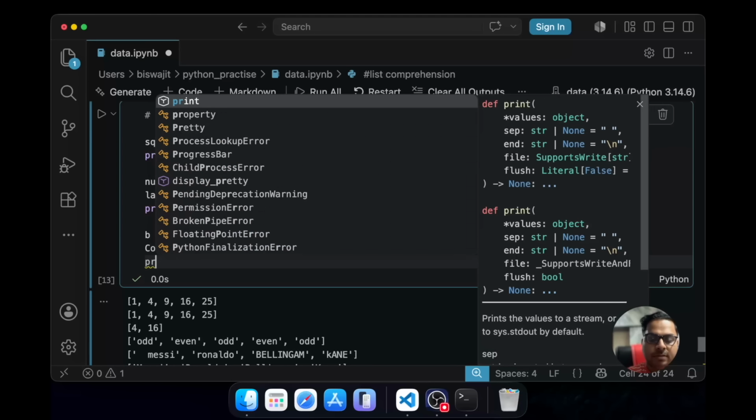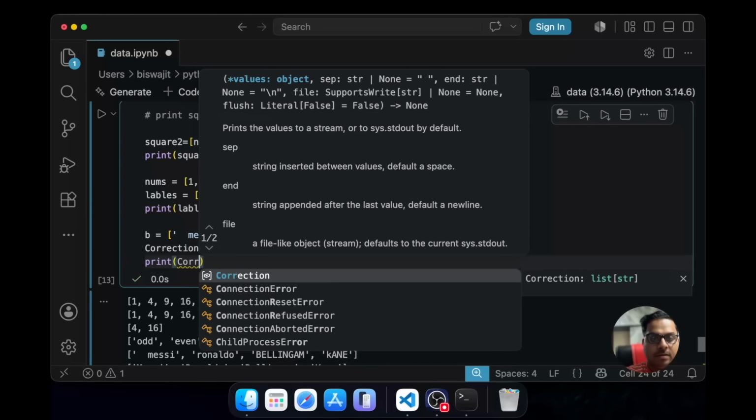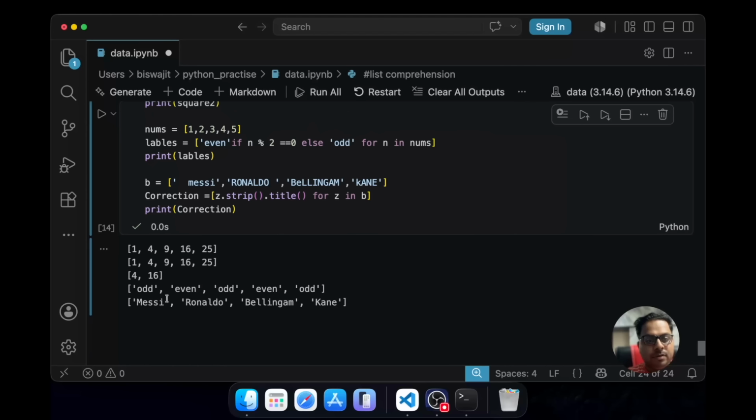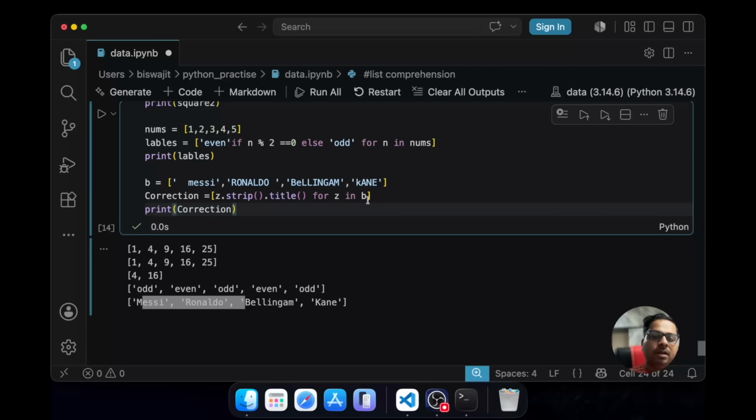So we'll just print correction. Let's see what it does. Okay, you can see it has arranged them in the right way by removing the extra spaces in between. This is a very good way that we can use list comprehension to basically refine our data.